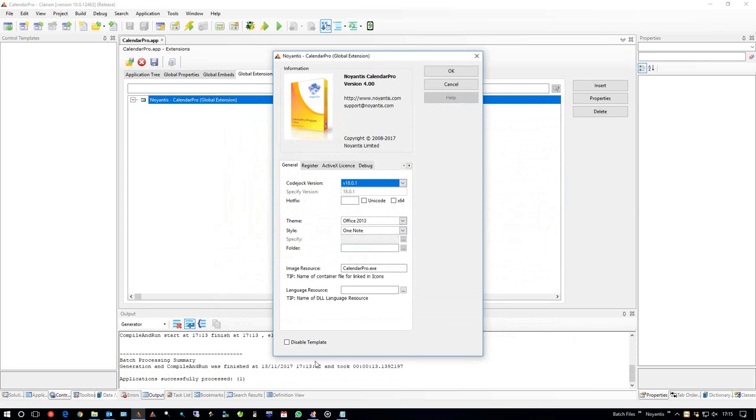The calendar actually technically probably is, or parts of it are, but the command bars definitely wasn't. So if you're using command bars, you would have to go and re-specify the color. It's no big deal. It's very simple. Just open your app, global extension, and re-specify the theme that you want to use. So, but it is worth noting, and I will put an update notice during the installer to that effect. Any questions on that?